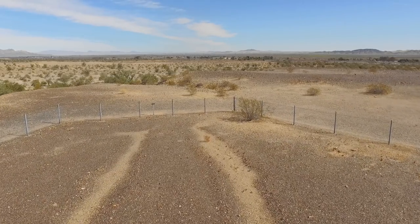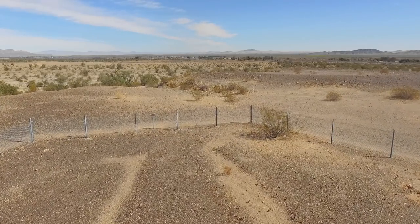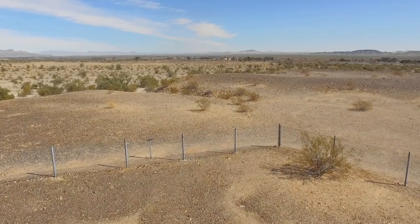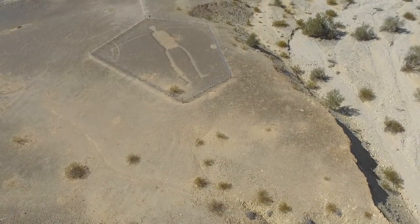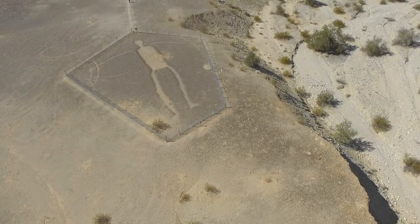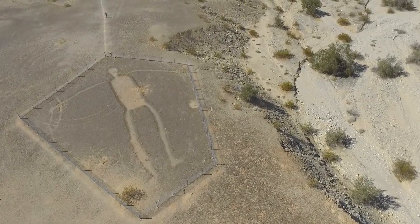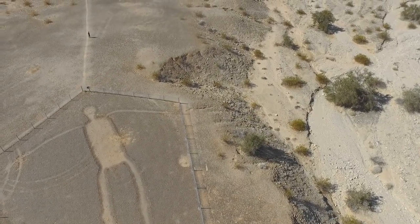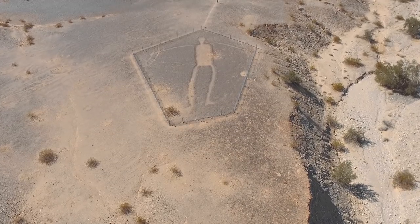Earlier drawings indicated fingers and toes and several lines coming out from the head. Could they represent strands of hair on top of the head? That's kind of cool. And today, these subtle parts of the figure are difficult to discern. They've worn away over time, and as you can see around the edges, before they were protected, they were ruined a little bit by people driving over them, and it's kind of sad to see that. So that's why they're protected with fences today.